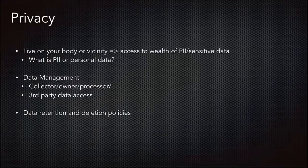So IoT and wearable devices live in close proximity to humans. They either live on your body, like a fitness tracker, activity monitor, or they live around you, like a baby monitor, or inside of you, like a pacemaker, which means they have access to a whole lot of privacy-related information, sensitive, PII, and so on. But the challenge that we are seeing when it comes to manufacturers of these class of products is defining what is PII. It becomes very subjective. It depends on what you're making, what kind of data you collect, what you do with the data, because for one company, maybe the name and email address is not very sensitive, but for someone else, it may be. My Gmail address is fairly public. I don't care if someone finds out my Gmail address. But we've seen some examples of questionable services like the Ashley Madison Adult Friend Finder Network, where there was an information leak about the users' names and email addresses.